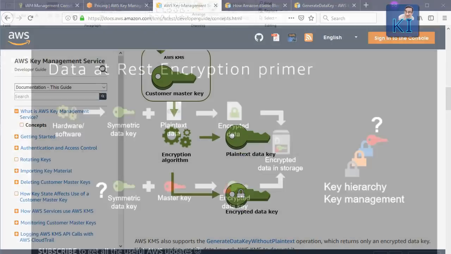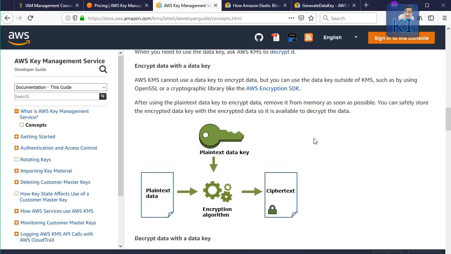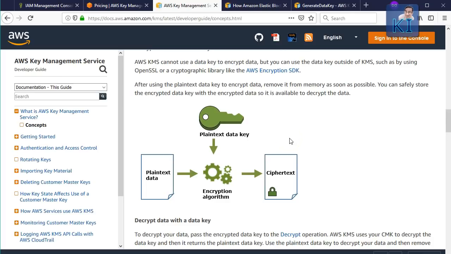Now, understand that the plain format of the data key will be used for encryption, and later on it will be used for decryption also. But for storing the data key along with the encrypted data, we should not be storing the plain format.